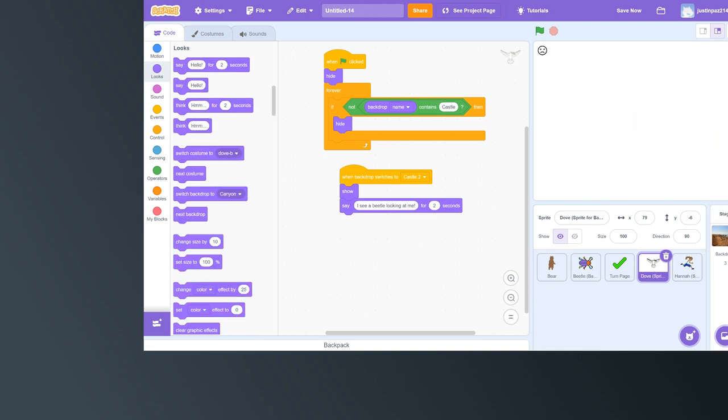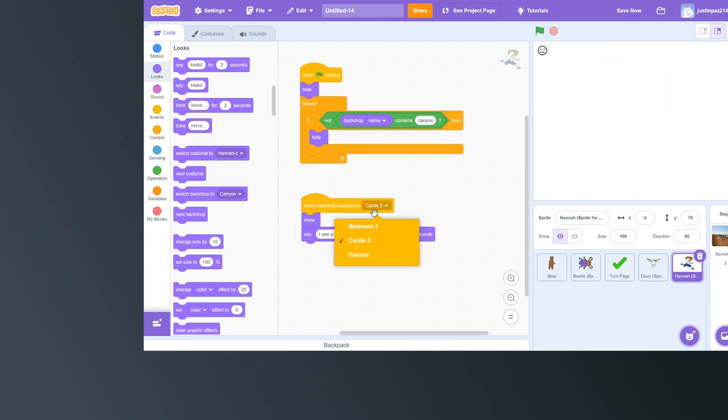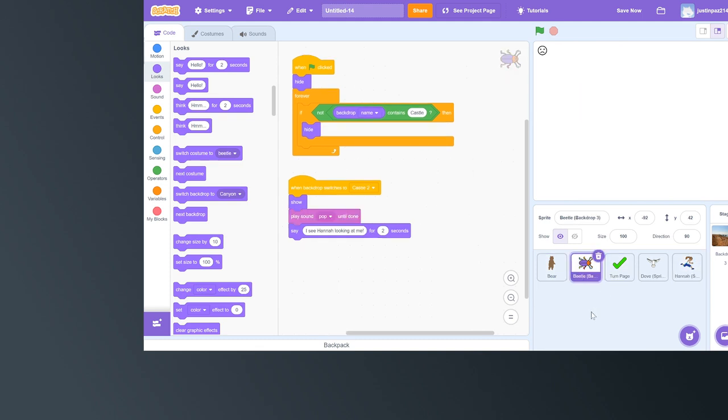So for the dove, if the backdrop name does not contain bedroom, because the name of its backdrop is bedroom 3, you just write bedroom, the main word. Remember, when the backdrop switches to bedroom 3, you show it, because that's where the sprite is supposed to be. Likewise for Hannah, she's not going to appear in Castle 2. She's going to appear in the canyon. So we switch it to canyon. If it's not canyon, then Hannah hides. She does not like other scenery besides the canyon. The canyon's way more beautiful.